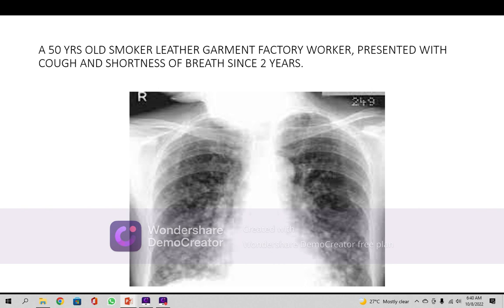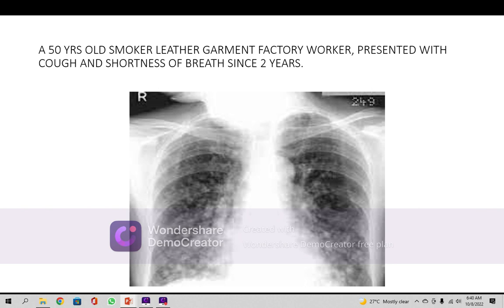The interpretation of this X-ray: although the quality of the X-ray is not good, sir, all the parts are not visible. For example, the costophrenic angles of both sides are obscured and the lower part of the abdomen is not shown, and the voltage which is given for the PA view, which is 62 to 64, is higher. It is a high-voltage X-ray.